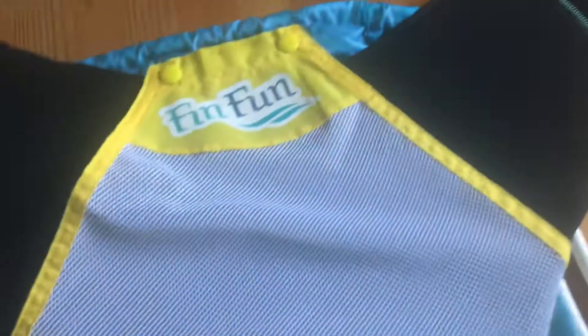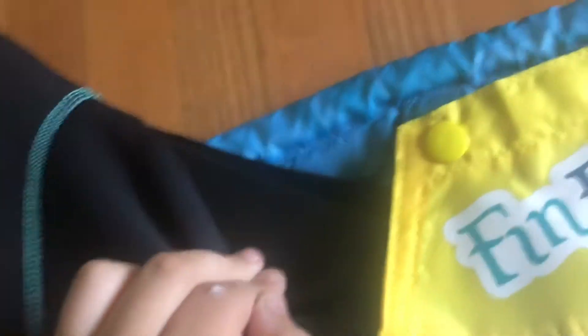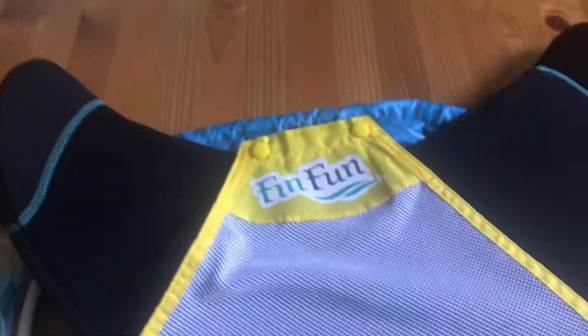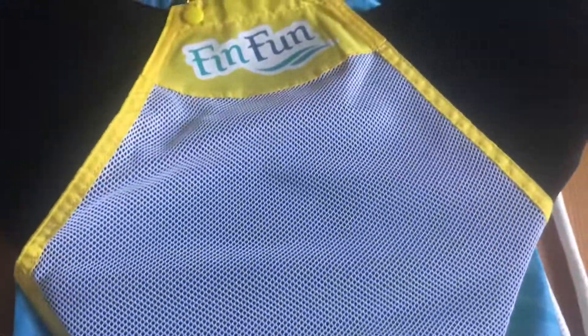So these are the tips. When you're in the water, you can't bend down on them because you don't want them to snap. It's like a fabric covering over a plastic inside. So it's sort of like a plastic fin with a fabric covering on it. Yeah, this is a really awesome bag — I'm so excited to have it now.